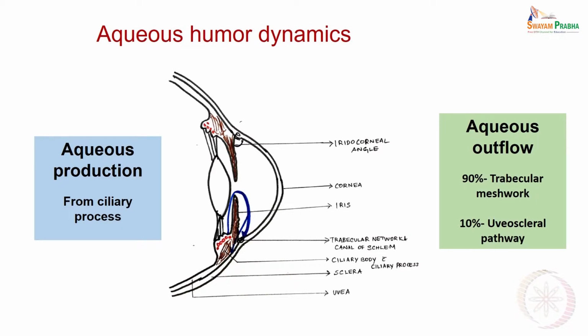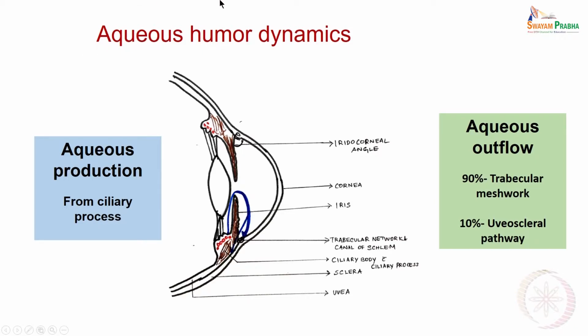There are three cardinal signs of glaucoma. One is the increased intraocular pressure. The second is headache, because the optic nerve is pressed behind. Third is vomiting or nausea, and many times colored vision. This causes continuous pressure on the optic nerve, and there is progressive damage. Therefore, treatment of glaucoma is important.